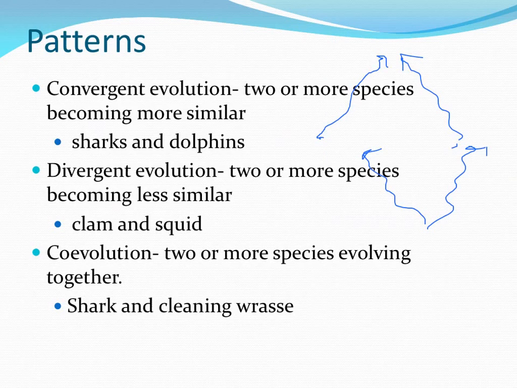But it isn't always friendly. It could be just two things evolving and making each other faster or stronger or whatever. So think of a predator-prey relationship, right? The shark might get faster or more fierce to eat its prey, and some prey item would become faster to escape the predator. In this way, they're constantly affecting each other and evolving together. One gets faster, the other gets faster. One gets more toxic, the other one gets the ability to resist the toxin. One develops better camouflage, one develops a better way to find them, things like that. Organisms always evolving together and with each other.